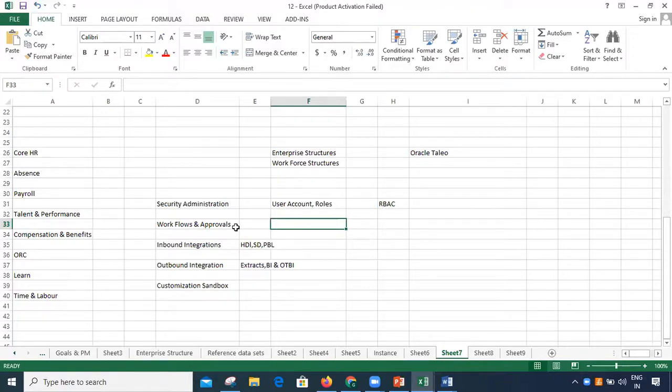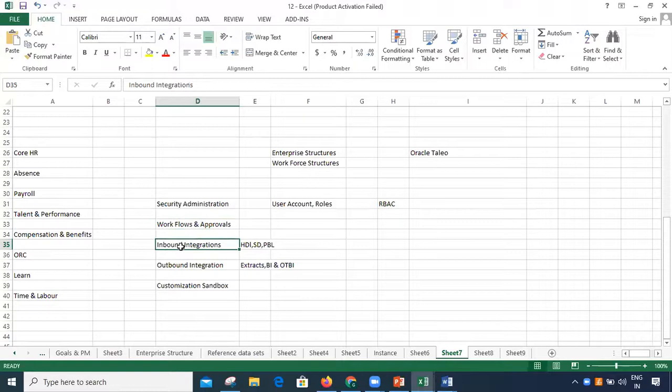For each and every transaction that an employee or an implementation user performs in the system will be redirected to a certain person for approval. So that part is called workflows and approvals in the Fusion system, where we are going to define the rules for every transaction, and we will define the hierarchy also. Who should approve this one? Who should reject this one?